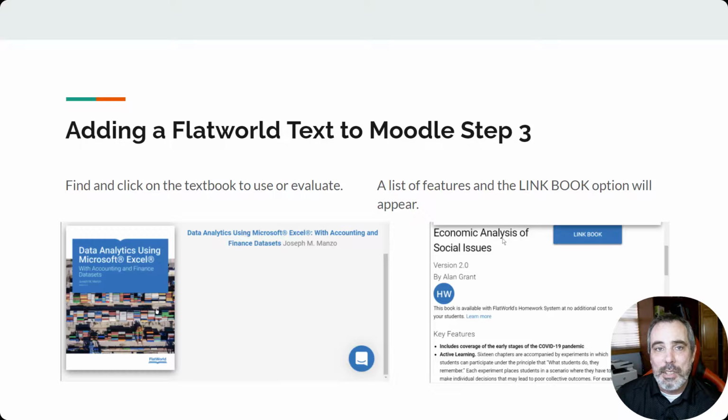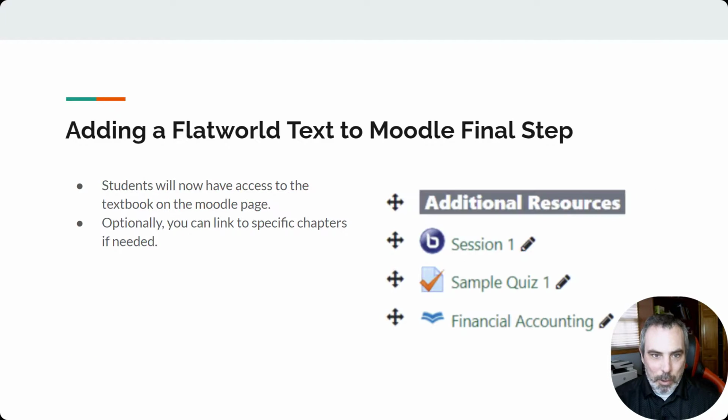In some cases, there are Quizlets, and self-graded quizzes for the students to take, practice quizzes, if you will. In many cases, we are talking about quiz banks, instructor PDFs or instructor PowerPoints, lecture notes, etc. It will tell you what's available along with the link book. When you link the book, it's just going to show up in your Moodle page as a link. In this case, you'll see one for financial accounting there.